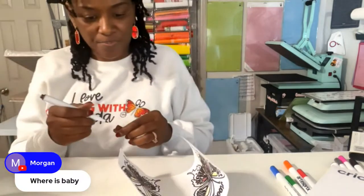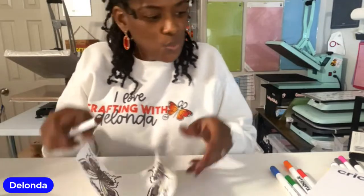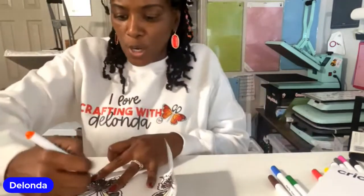Peter is down there. Oh, you know what? If I did this part of the body brown, then I need to do the whole thing brown. Did Morgan ever come back? Brown cow has what? Speckled spots, baby. Speckled spots.